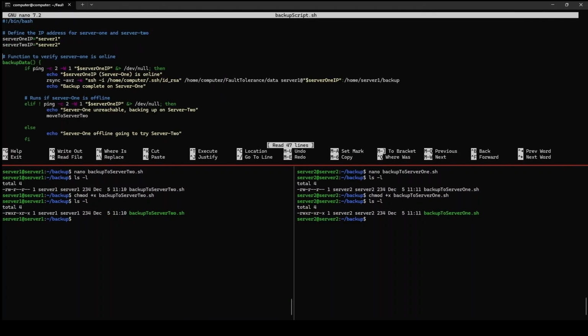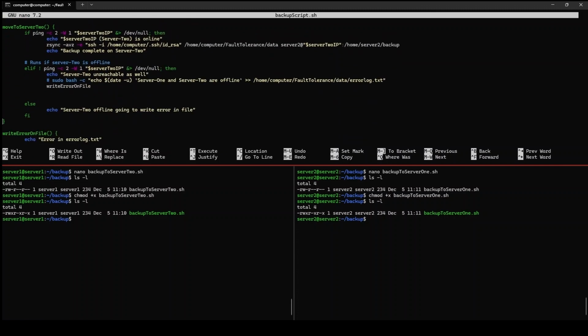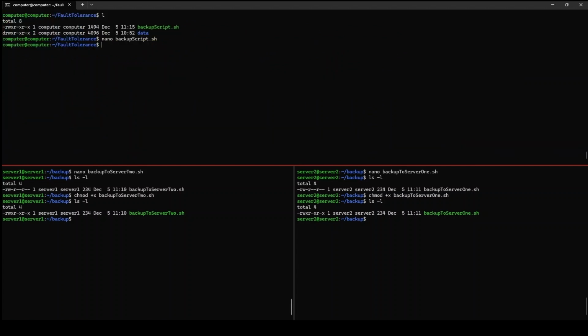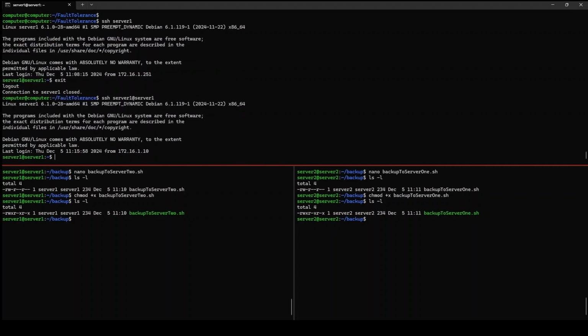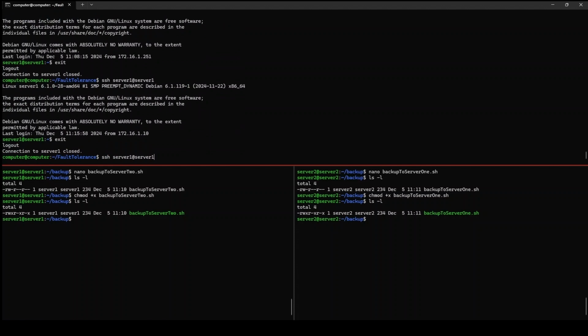Okay, so I changed the file. There was an error. It was like this. I just changed it like this. And okay. So now if I try to connect server 1, yep, exit, server 1 at server 1, where it's the same, server 2 at server 2, okay, make sure that everything works.